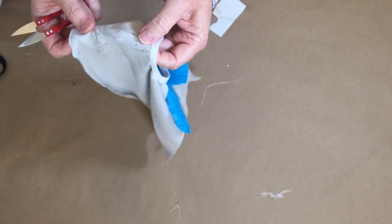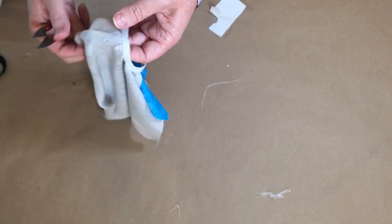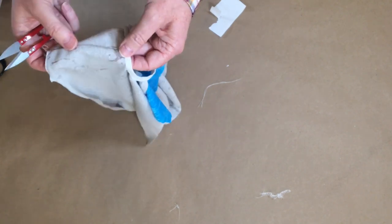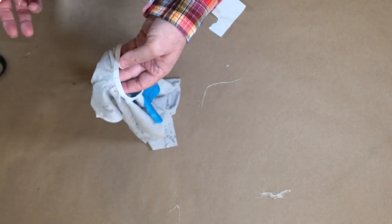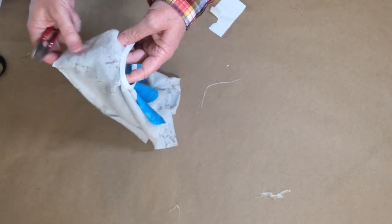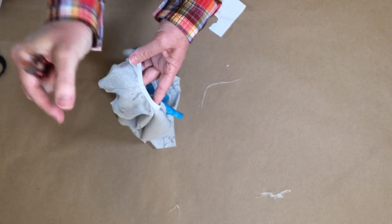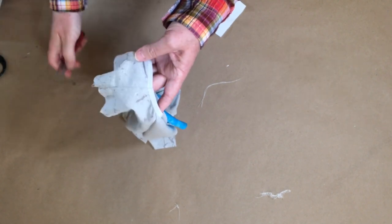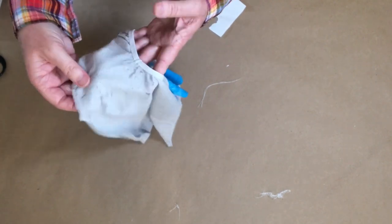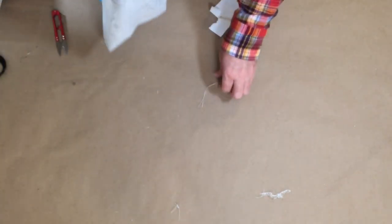Okay, so the paper helped a little bit, but you'll probably have to help it through your machine, depending on how powerful your machine is and what kind of feed dogs you have. Now, on my industrial machine, I don't have a problem doing this because I have really narrow feed dogs, and they actually pull really well. So that was just to create a nicer looking finish.